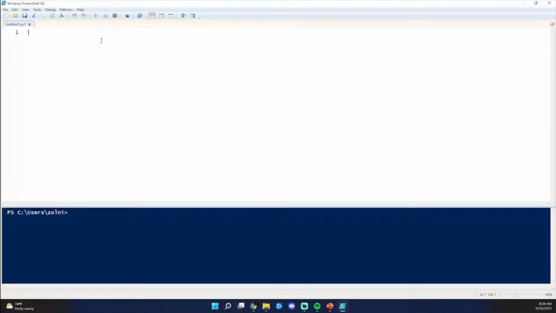All right, I'm now in PowerShell ISE, and I'm going to show you how to do comments. So first, I'll show you how to do a line comment, and then a comment block. So we're going to put the pound sign, and we'll put written by Chris Zollner. So I've got my name at the top. All right, so this is a comment line, and now I'm going to show you a comment block. So I'm going to create that. So this is the comment block. So anything in between these two sections will be commented out. You can put anything in here.